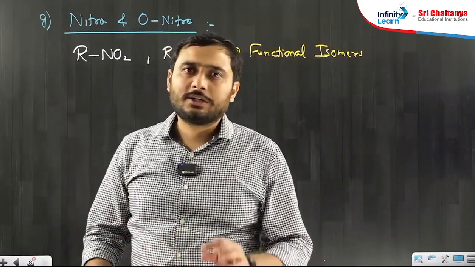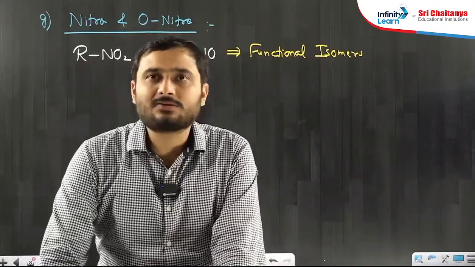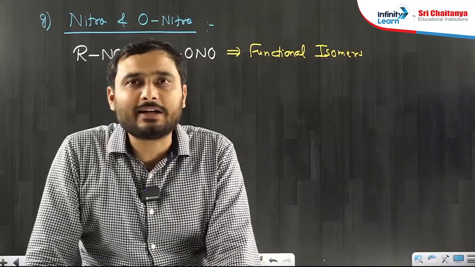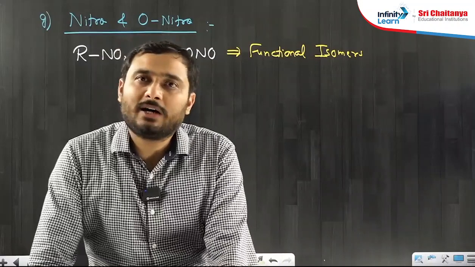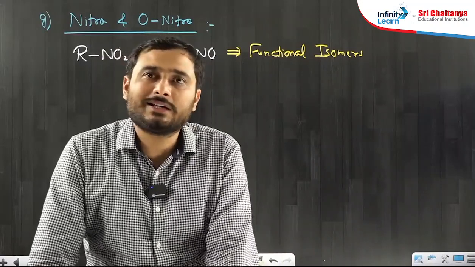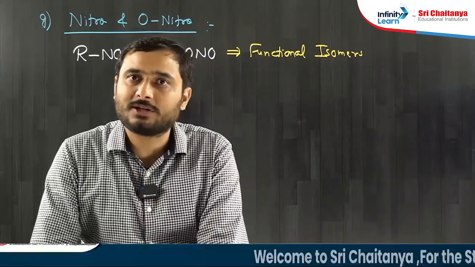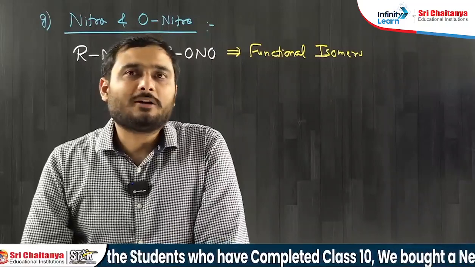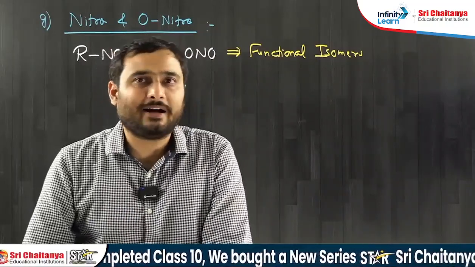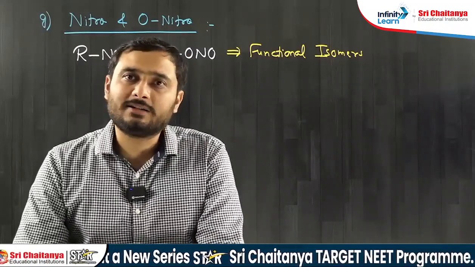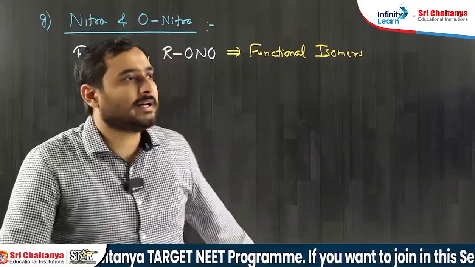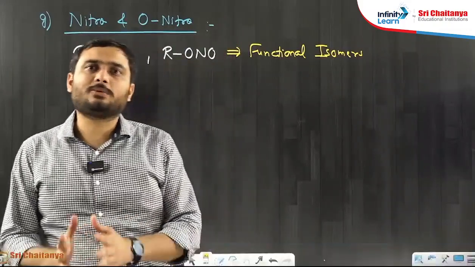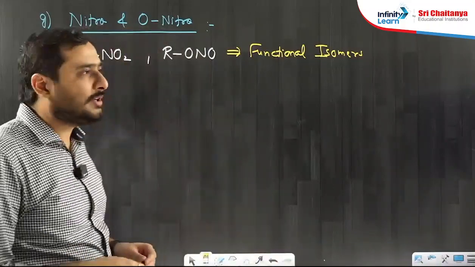Now I am repeating all these. You have to remember all these pairs. So the first pair is saturated alcohol and saturated ether. So with the same molecular formula, these two structures are possible, saturated alcohol and saturated ether. Now the next pairs are unsaturated alcohol and unsaturated ether, cyclic alcohol and cyclic ether, aldehyde and ketone. So this is the B part, which contains 6 functional groups that we have to remember. Next are primary amine, secondary amine and tertiary amine. Next are primary amide, secondary amide and tertiary amide. After that, carboxylic acid and ester. After that, cyanide and isocyanide, and nitro and O-nitro. So if we remember all these pairs of functional groups, then we are able to identify which pairs of compounds are functional isomers of each other.